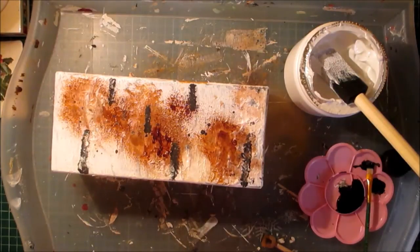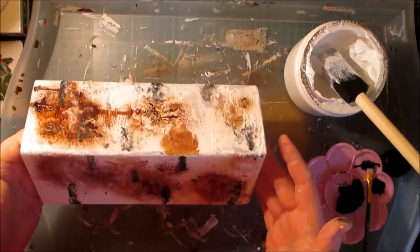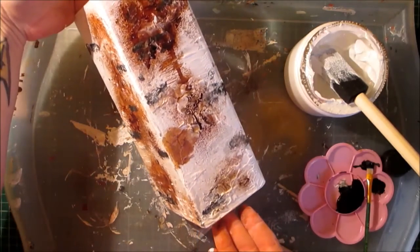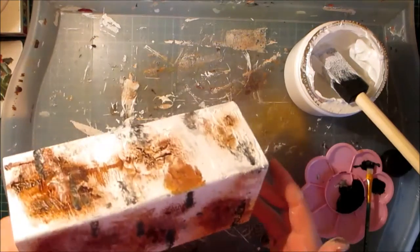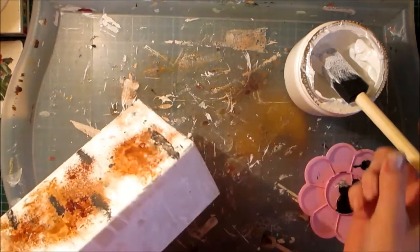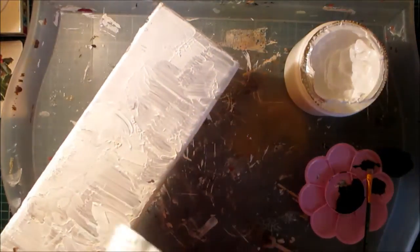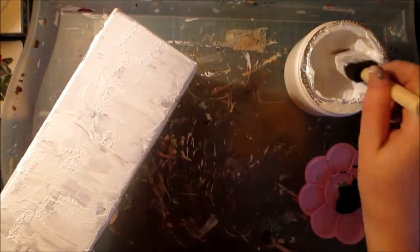And once it's finished, I think it really does have a birch look about it, especially with the texture. I mean, if you look at that, I think that looks like birch wood. This is obviously my opinion. You may disagree with me, you may think this is complete and utter rubbish. But I just wanted to show you how I achieved the look on that cylinder vase. The way I'm showing you now on video is exactly what I did.